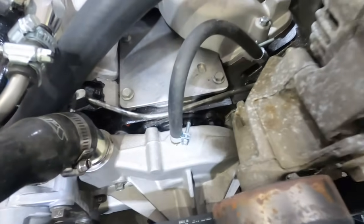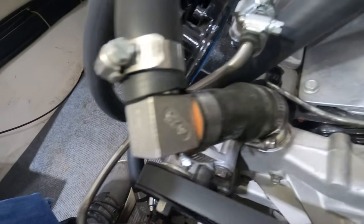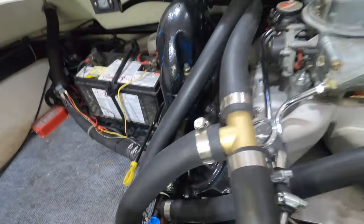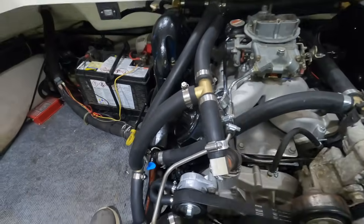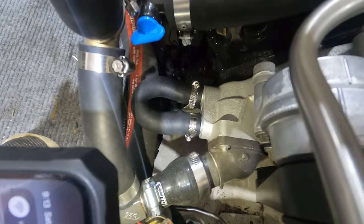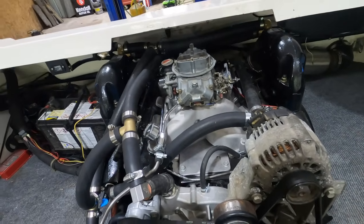I just have my coolant bypass tied in there just like I do on any other LS swap. I got an adapter here cut down to 1 inch, then a 90, just run back out, dumps out the exhaust there back into that T. But replay that 100 times if you got to, because it's kind of confusing. And I just have my heater hose just looped there. But that's pretty much it. This is still running.